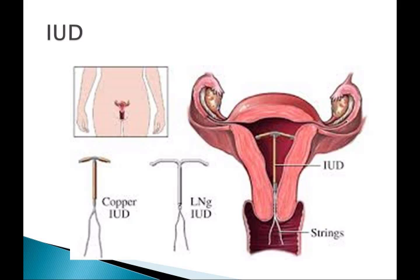Progestin can also come in the form of an IUD. It is a small plastic device containing hormones. It is inserted into the uterus by a healthcare professional. It prevents sperm from fertilizing the egg, and it changes the lining of the uterus. It can be left in place for 5 years. However, IUDs are more commonly recommended for women involved in a mutually faithful long-term relationship. The hormonal IUD can reduce menstrual cramps and flow, and it can be used while breastfeeding. However, the hormonal IUD increases the risk of ectopic pregnancy. It should also not be used by women who are pregnant or have a history of certain liver conditions.